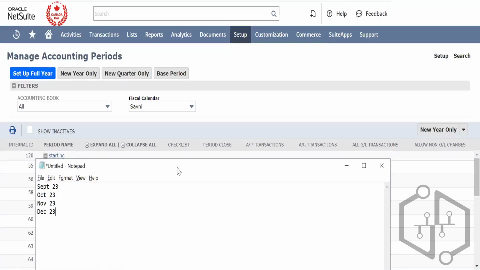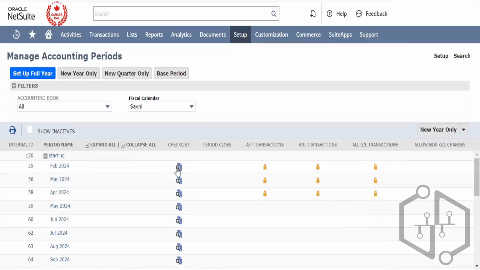As an administrator, as a controller, you would open that period by going through this checklist. Once the user confirms the transaction is done, you can directly click on the quick close rather than going through the entire checklist, because there's only one transaction and it has happened in front of you. So you just click on quick close and close out that period.